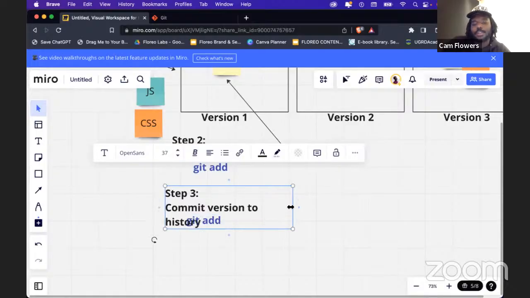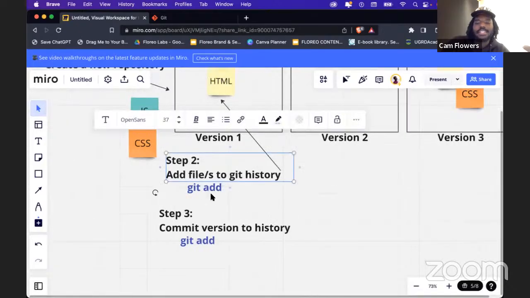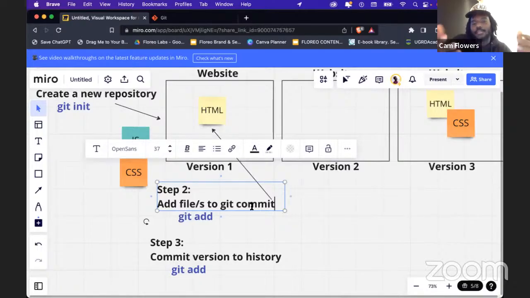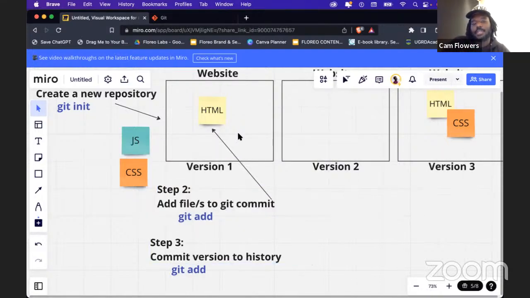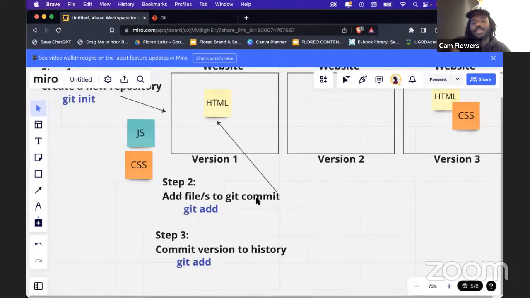And to commit a version of anything to the history, I just need to have the different files I want to add. To be a little more clear on the language, when I'm adding these files to the Git history, I'm actually adding them to what we call a commit. A commit is almost like a snapshot of the versions of the code at different moments. And we add all the files that we want to that particular snapshot at any given moment. So the history is all the commits we've made.